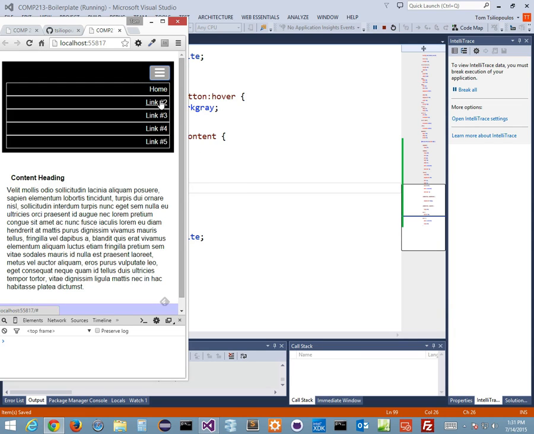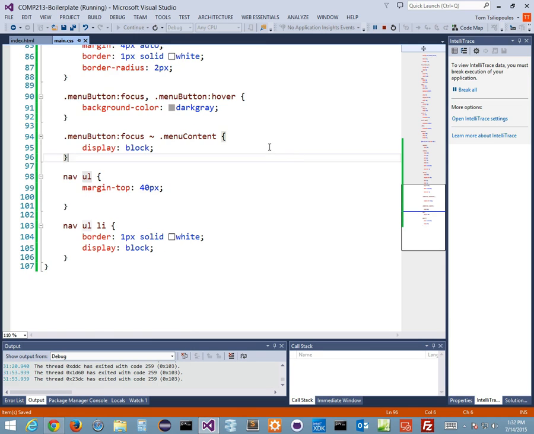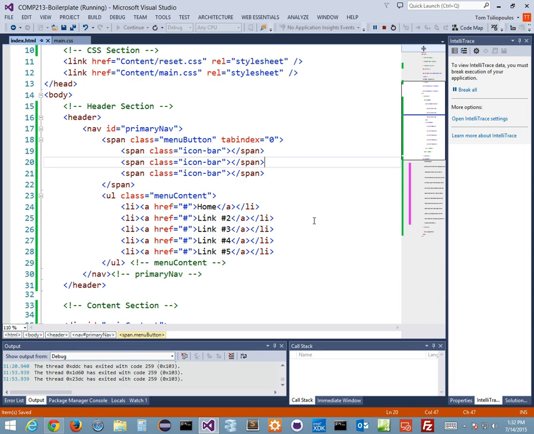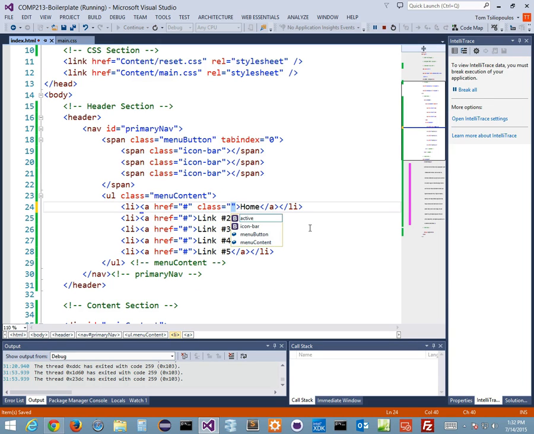This hover effect worked okay from a link perspective. But I want my home link, my active link, to be always on. Now, if I'm not wrong, on my index.html, I didn't put an active link on here. Let's do that. So from my active link, we're going to put a class of active. There we go, class of active. I made it called active.